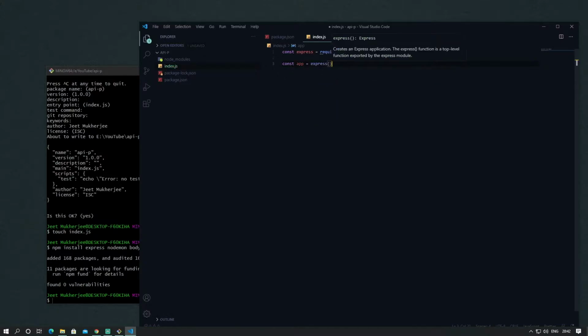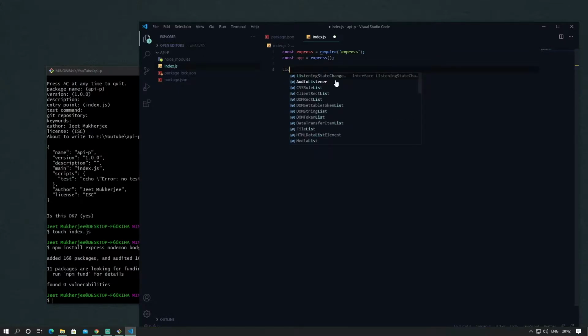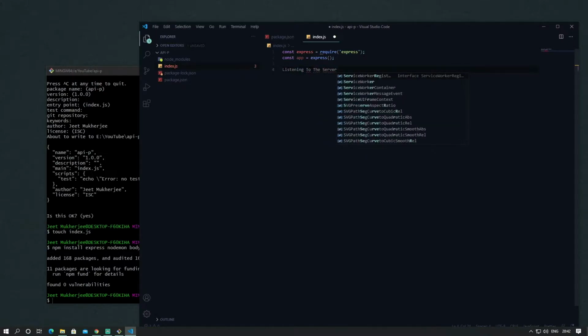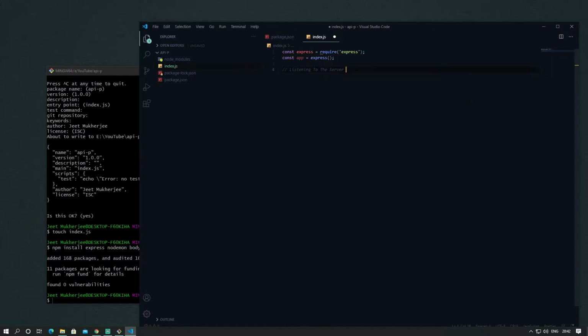You can directly use express and brackets, but initializing it first makes much more sense. So here we have the app, then we have to listen to the server. So let's just comment it out, section, listening to the server, or port, whatever you want to say, no issue with that. So app.listen, what we have to say here. Now what port you want your app to listen on, I'm going to go with 8080. You can go with whatever port you want.